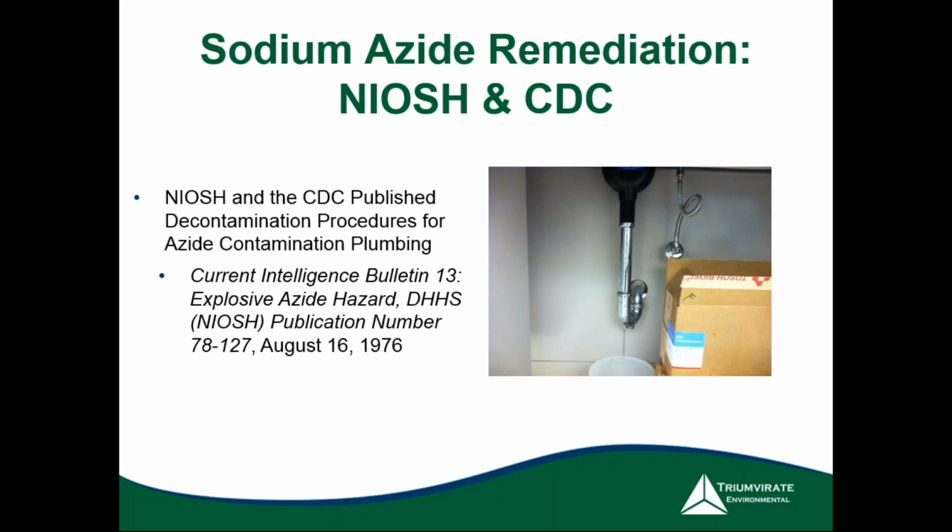The warning that came out from NIOSH basically said that this chemical reaction that forms lead azide is a more sensitive primary explosive than nitroglycerin, and it's actually one of the most effective detonating agents known, but because of its instability, it's just too sensitive to be used commercially. So that's something to keep in mind about how energetic this stuff is and the hazard behind it. So with that, NIOSH and the CDC published decontamination procedures for azide contaminated plumbing, and we'll get into that now.